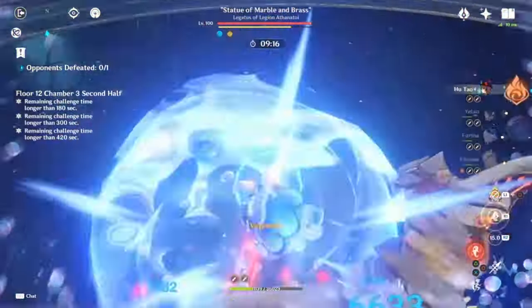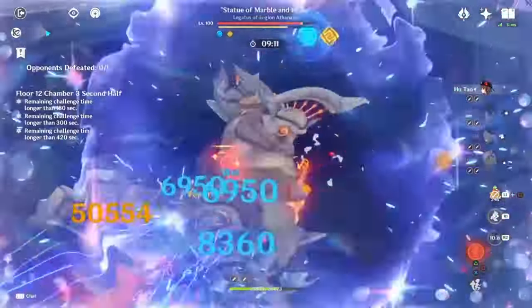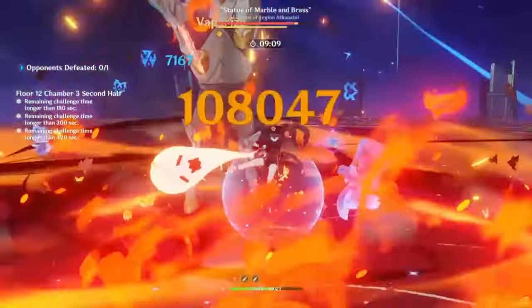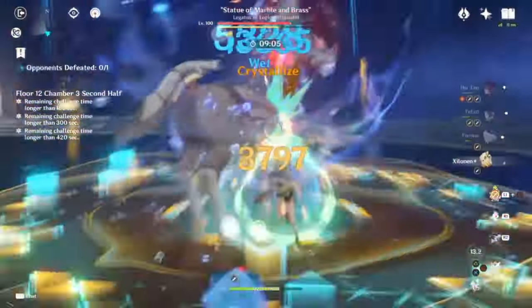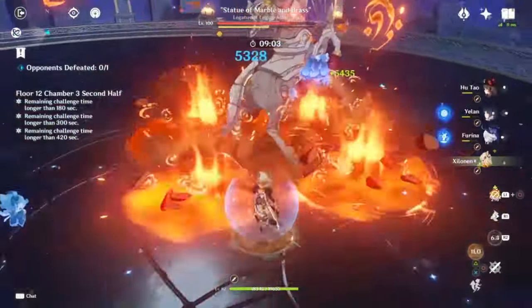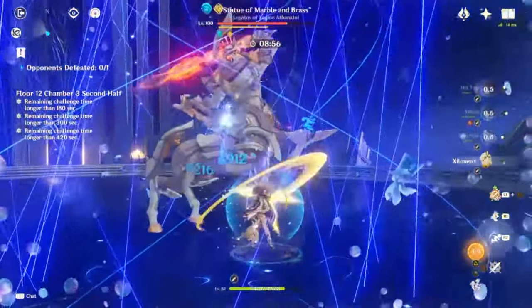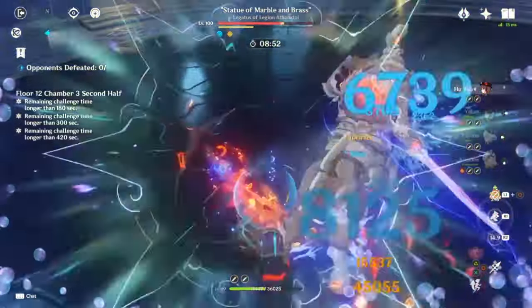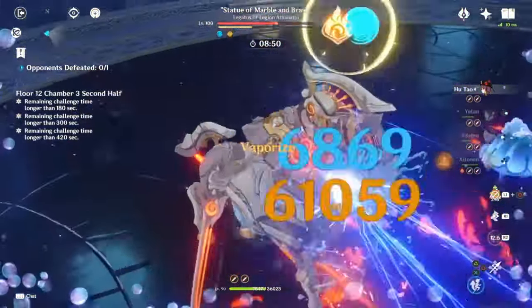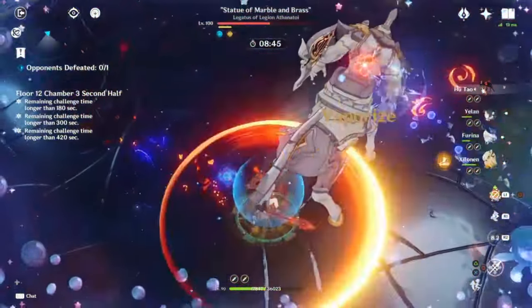Xilonen is healed again to deal damage with her Geo kicks, her rollerblades, to the shield, then Hu Tao. Her burst and skill to deal damage to the shield again, Furina, Yelan. Xilonen and skill again, Hu Tao. I'm gonna aim for the lyre, break that, deal some damage to the shield.